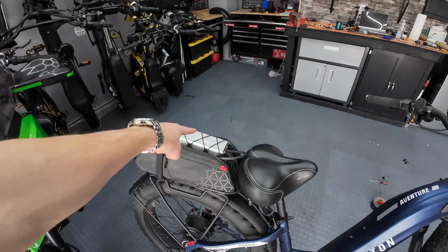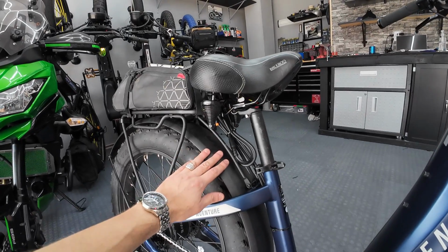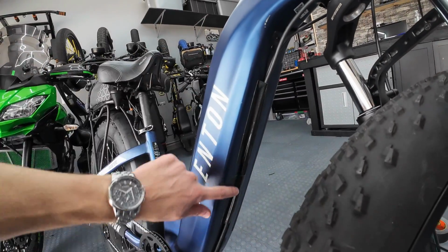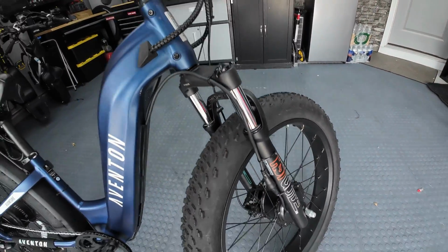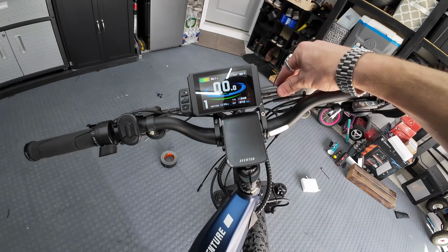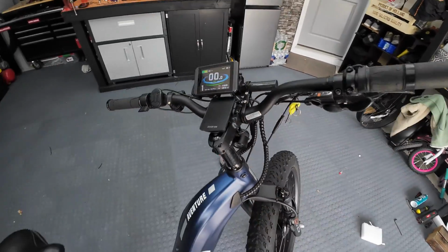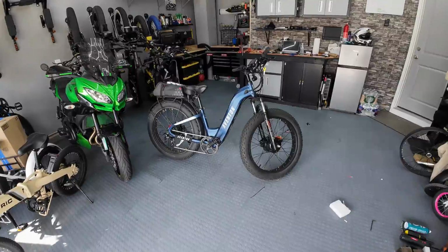So battery in the bag, controller on top. Wiring harness comes down here. All the extra slack from the wiring harness and the motor cable, I just have tied up right here. It comes down underneath the frame. I've got it black taped to the underside of the frame. Comes up here, motor wire crosses over and goes down to your motor. On the other side, it goes up to your display. Got the display onto a handlebar extender bar up here. All set to go. Our button cluster, our left-hand thumb throttle for the front motor. We're all done. This is a functioning all-wheel drive bike now. So it's time for me to show you what she can do.